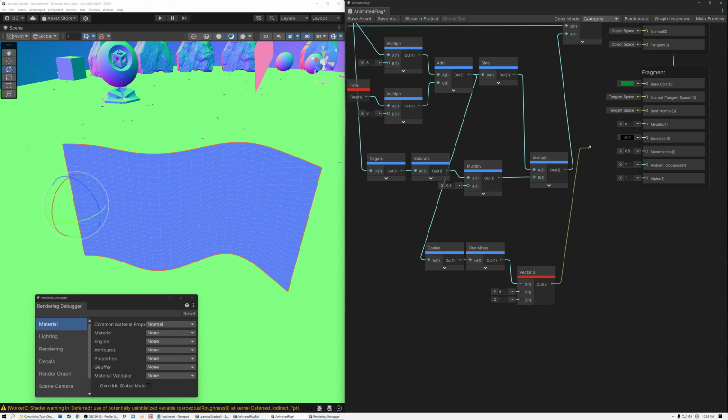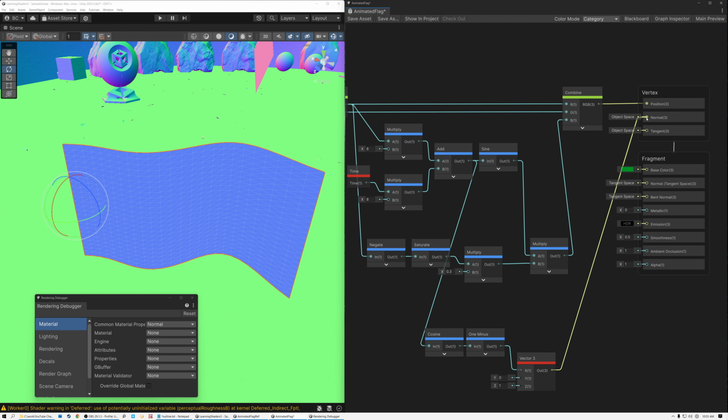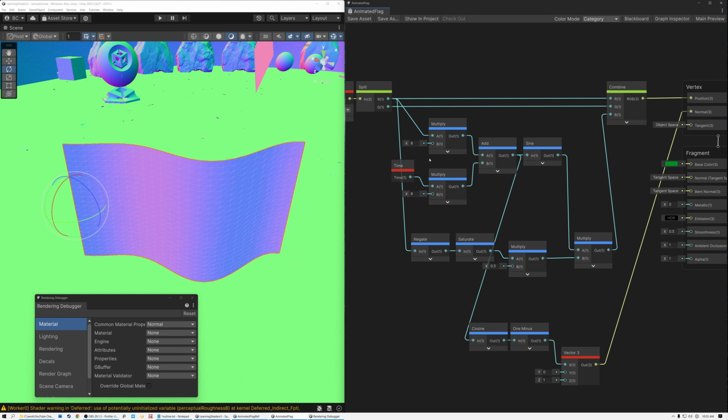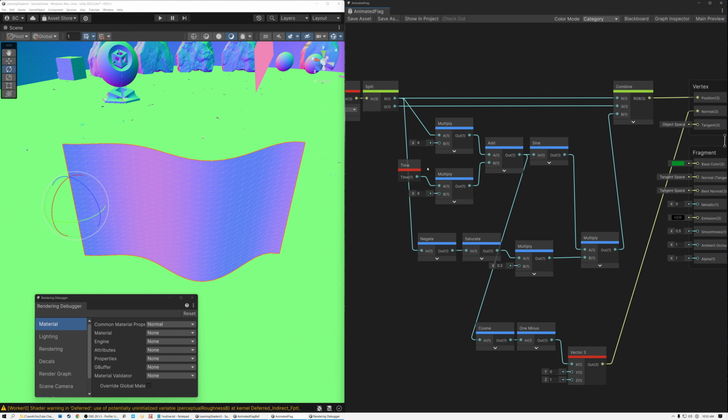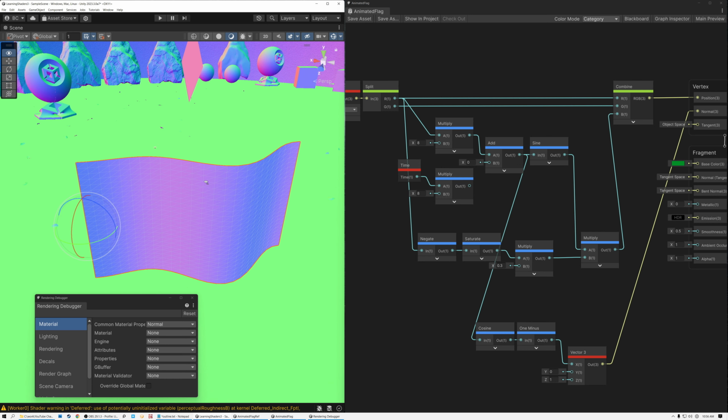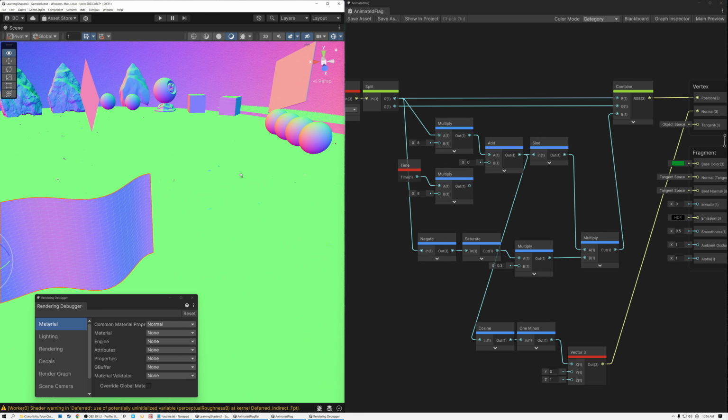So now I can take this and plug it directly into the vertex normal input. And we're going to go ahead and save. And now that our shader's compiled, you can see that we're getting this nice animated vertex offset. Just to help us out a little bit, I'm going to stop our animation. I'm just going to disconnect our time here so that we can get our flag just stopped in one specific position. And what this will allow us to do is check to make sure that we're getting a correct normal.